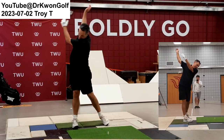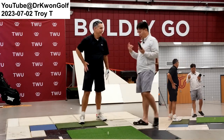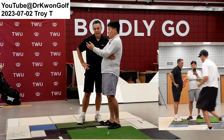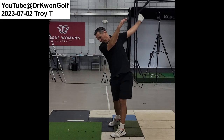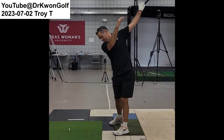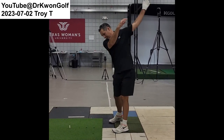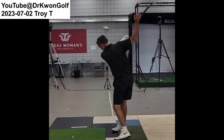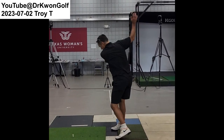Yep, that's very good. So overall the body rhythm has improved quite a bit. So your body now works kind of together here. Oh, yeah. Swing, swing, swing. Good shoulder, and then throw the arms by turning the shoulder actively. Throw the arms, throw the hands, throw the hands.